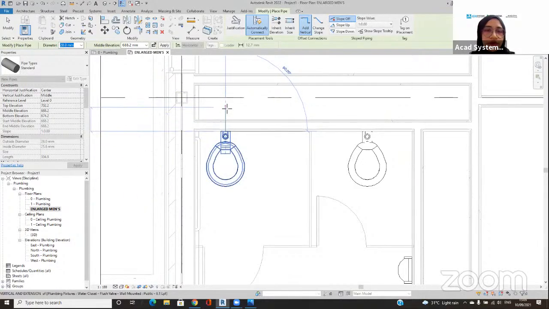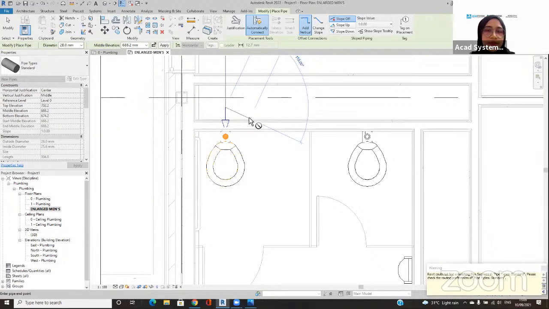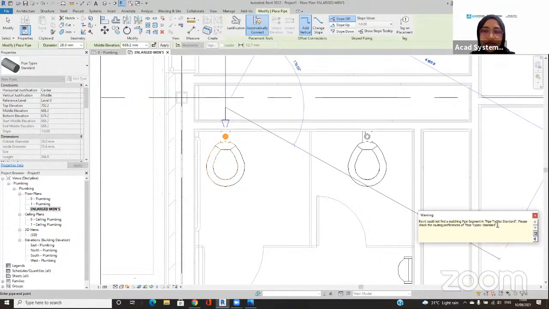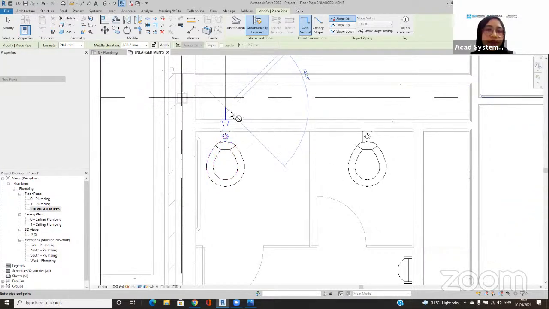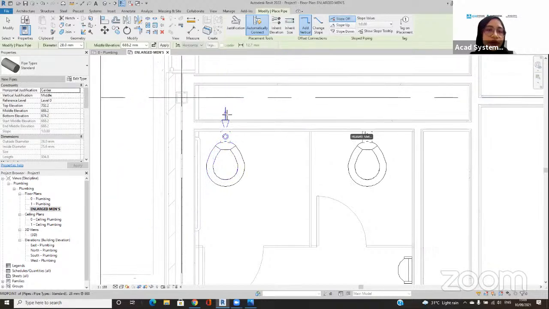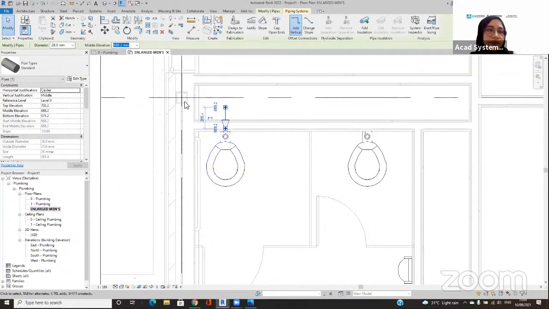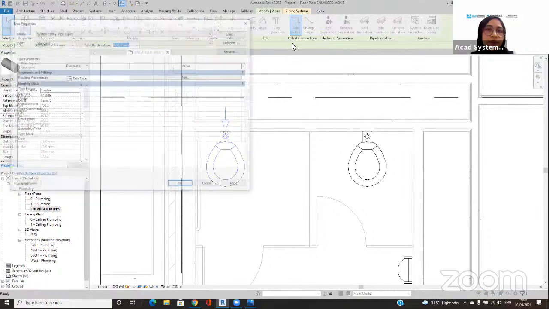If I draw over here like this, it shows that there are some things about this pipe standard with the pipe machine and everything. So what I want to do is go first, click on this pipe, and go to edit type here.